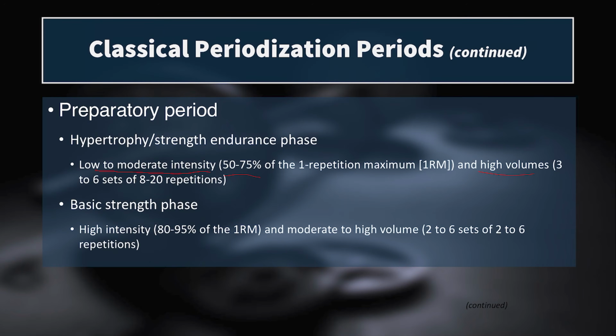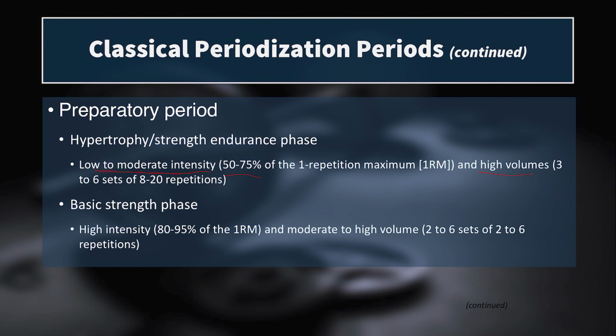And 8 to 20 repetitions is right there in that hypertrophic range for stimulating muscle growth because of the ability to load it heavily, but also to have higher repetitions and get more effective reps per set. So lots of time under tension and good stretch on the muscle and good metabolite accumulation. All of those things will drive hypertrophy. It's also a good time for basic strength work.